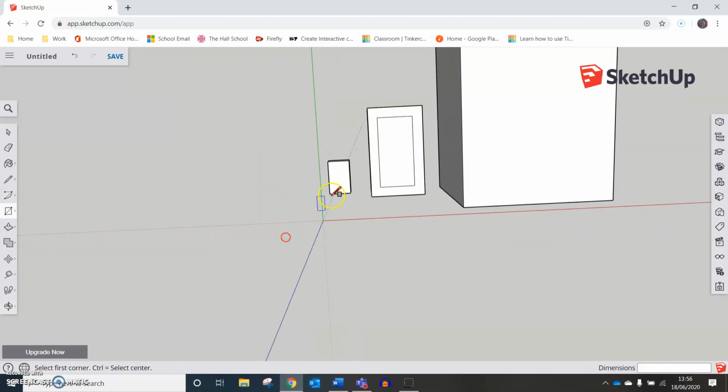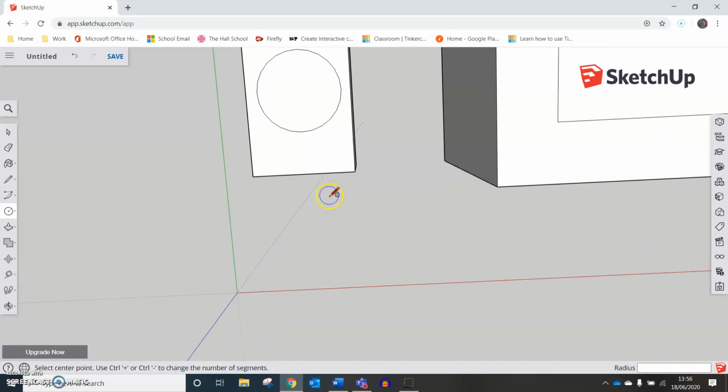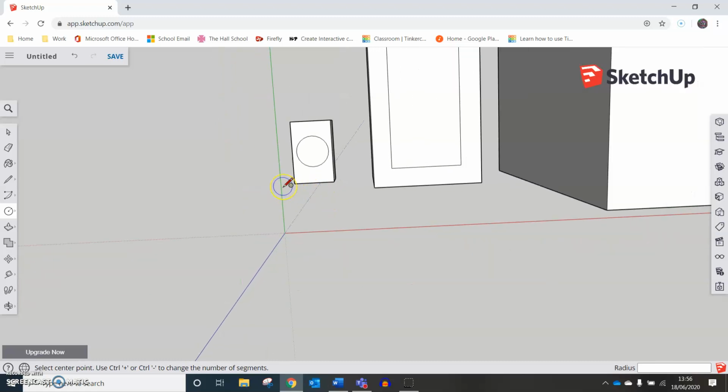And then on the top surface, I'm going to click on my shape tool and pick up a circle for this one. Zoom in slightly. Midpoint. Click and drag. Okay. They are two-dimensional shapes that are appearing on the face of each of the shapes that I have.